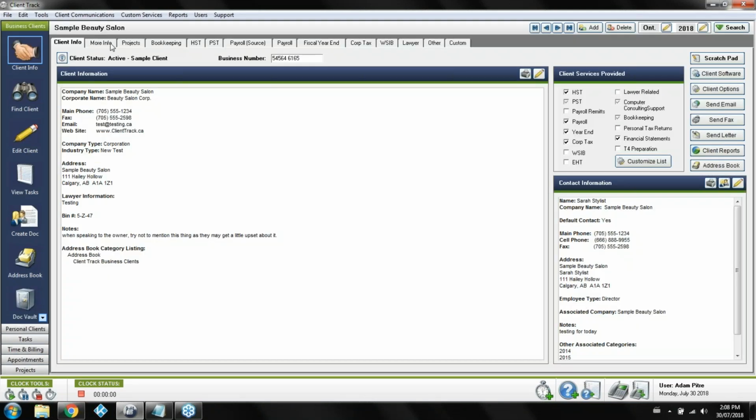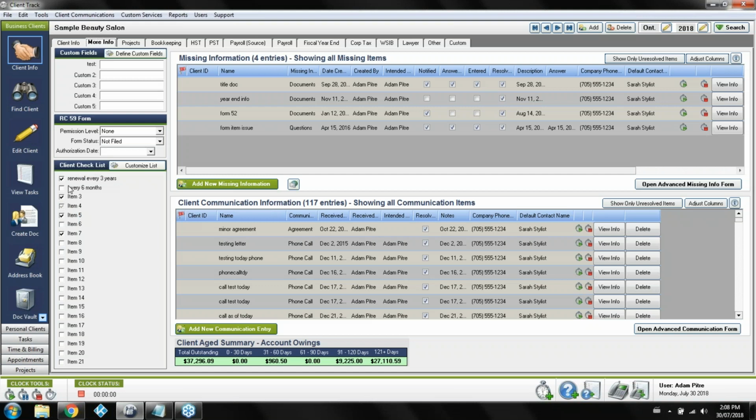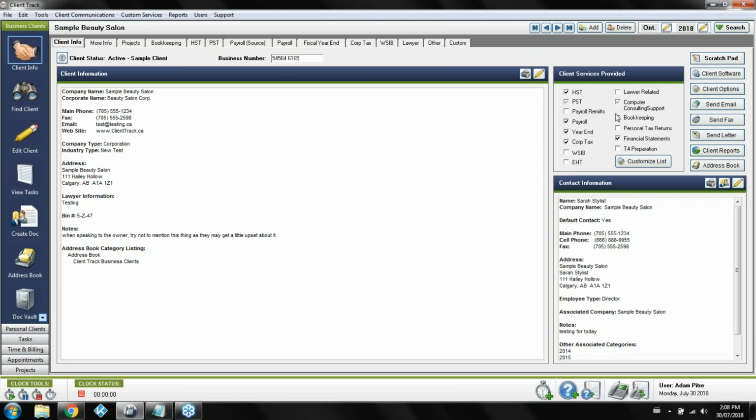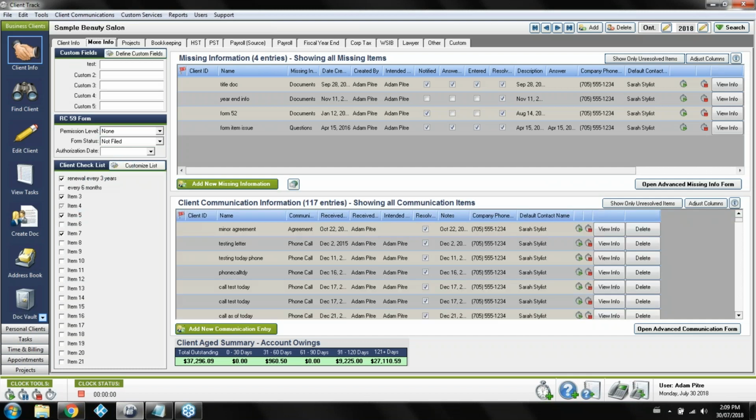Now, I apologize for this. I forgot to mention earlier, here on the More Info tab, there's a checklist. These checkboxes work the same as the ones we looked at earlier, where we looked at client services provided with the black and gray checkmark setup. The best examples we can give for you to utilize these is they don't clear out every year. So one method is to use it for new clients as a one-time thing, or as an ongoing thing that you're going to have to manually refresh every time you do this.